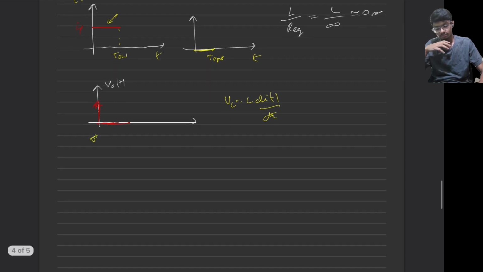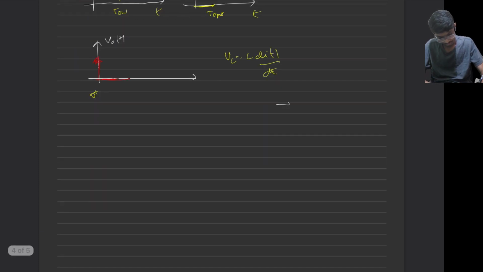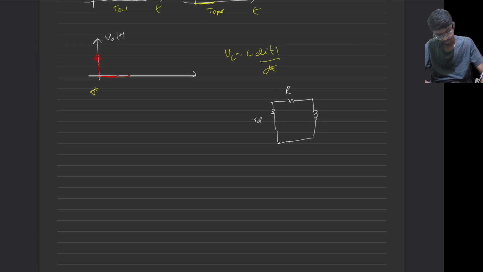Right? After this, at t equal to t on, the diode will come into action because this current source will be opened. The circuit will be disconnected and this inductor will want to continue to flow its current, right? So the circuit will look something like this. Now we are considering an almost ideal diode with some resistance RD. It doesn't matter because the time constant won't change much. If you calculate the time constant of the circuit, it will be L by R plus RD, which is only equal to L by R only. Almost, RD is very low.